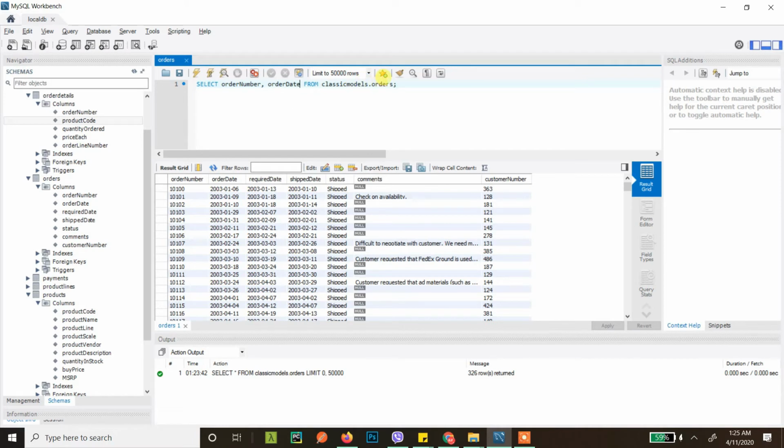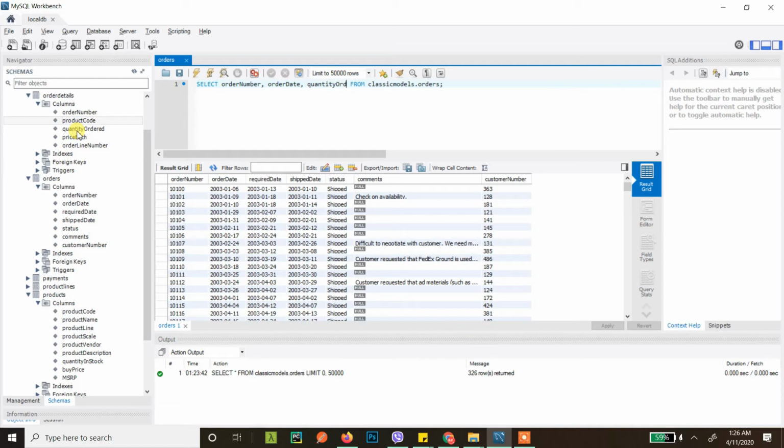Just these two. Okay, so what else do we want? From this table we want order number and order date, right? And from this table, let's say we want ordered quantity, right?